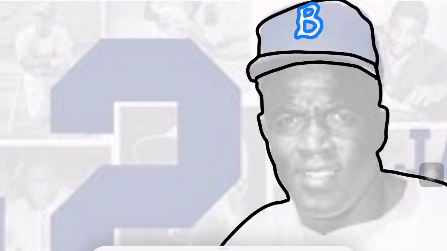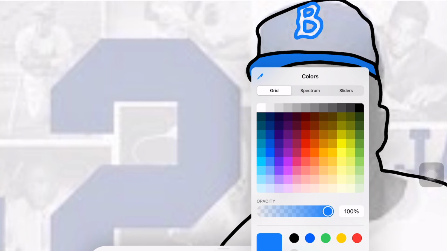One other cool little trick about this is this other little tool here, the paint tube. Let's say I wanted to color this cap in here now that I just filled in. I have the outline of it, but if I want to color that in blue, I just now have chosen that paint tube. If I just tap, it'll now fill in that color. So the same thing with that B. If I wanted that B to be filled in with, let's say, white, okay, so now I can tap on the paint tube and tap in there, and it's actually filled in that B in white.